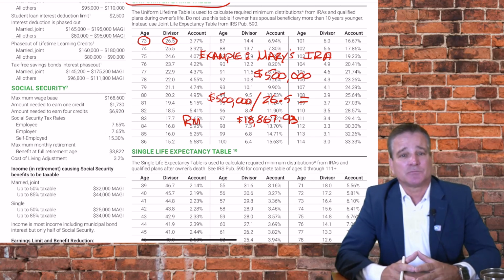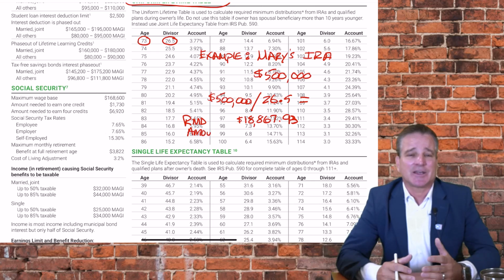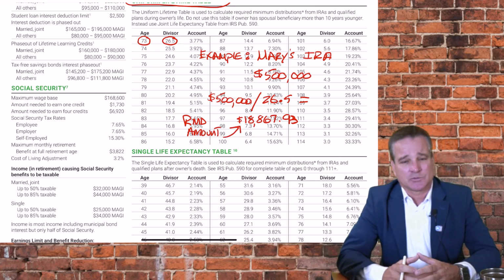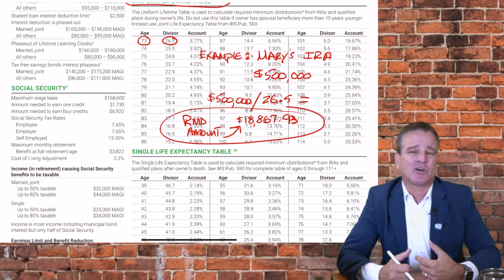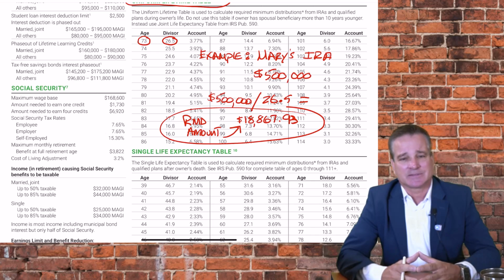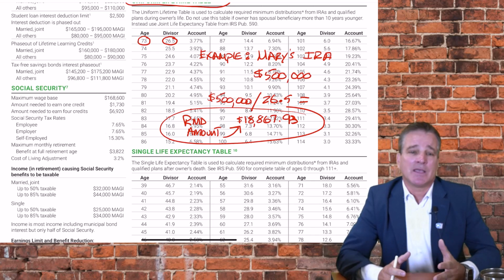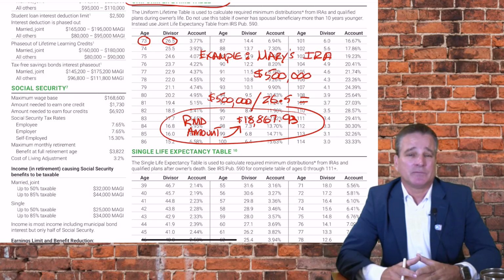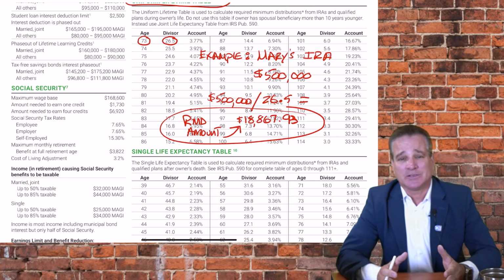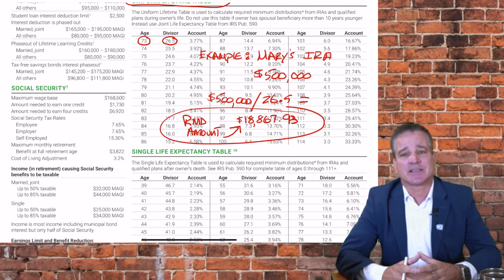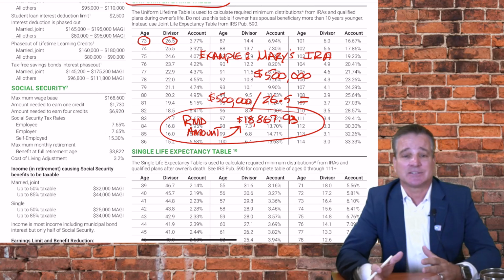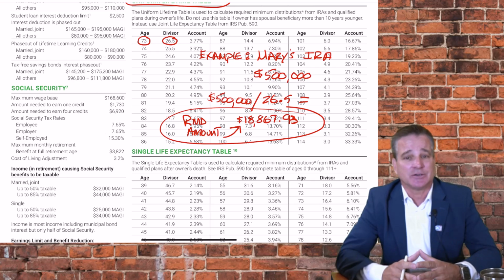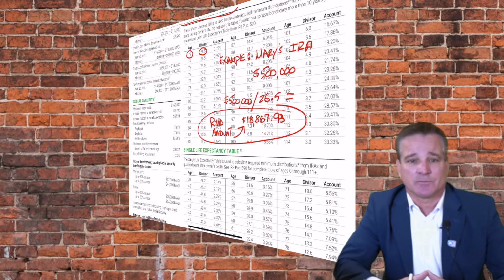But again, as I mentioned previously, that means she would also have to take out a second RMD for 2025. And that may push her into a significantly higher tax bracket and cause more taxation than necessary. A better idea might be for her to take out her first required minimum distribution at any point during the calendar year of 2024. Then go ahead and satisfy her second RMD in 2025, therefore spreading out the tax liability over 2 tax years. That may make a lot of sense for Mary.